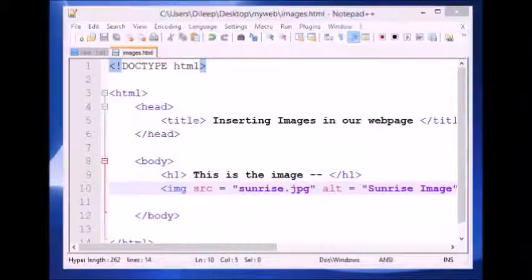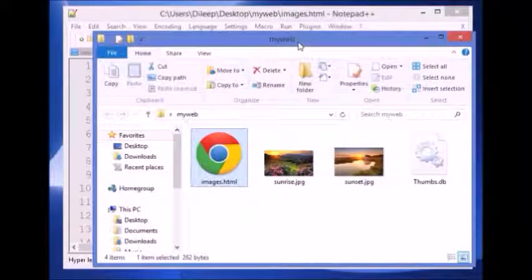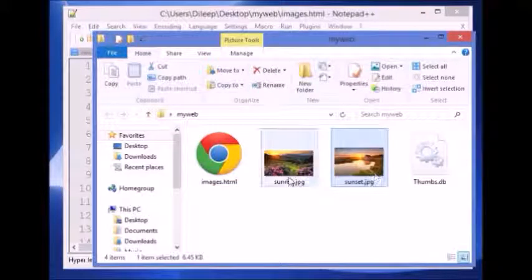Like here, our HTML file is saved in my web directory or folder. So these images should be placed within a subdirectory within this my web directory, right?